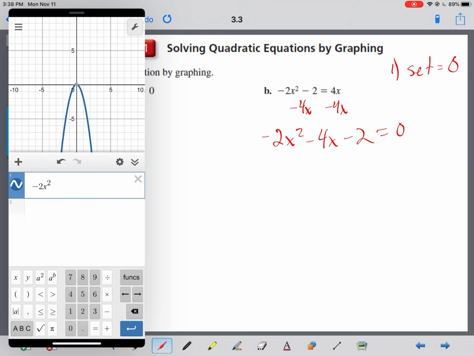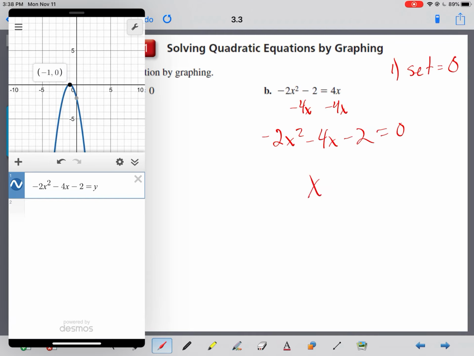2x squared minus 4x minus 2 equals y. Boom. It only touches in one place, at -1. So you'll get 2 answers, 2 different ones or 2 of the same ones. You'll get 1 answer, which is actually the same thing twice, because it's like the left arm and the right arm are both coming down and touching it. X is -1. Or we will eventually get no answers, which we'll talk about in a later section.